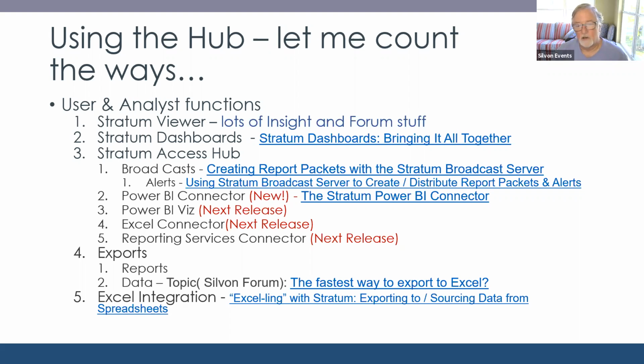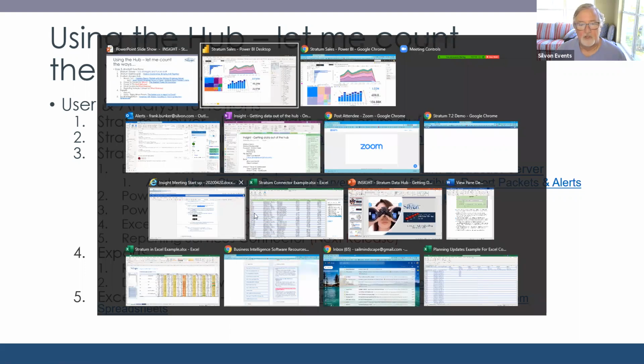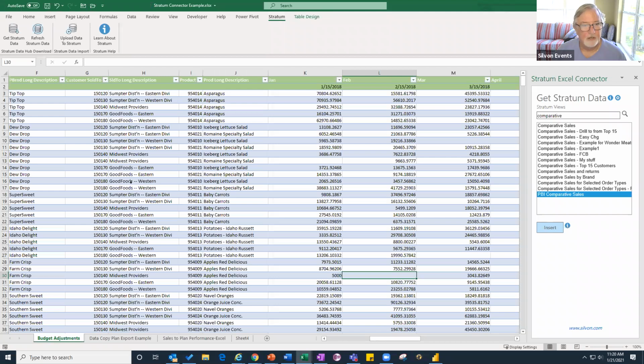The next connector I want to talk about was what we're doing in Excel. The Excel connector and the Reporting Services connector are also going to be in the next release. For both of those items, I do not have a prototype on the Reporting Services connector, but I do on the Excel connector, and I wanted to show you what that was going to look like. So let me jump over into Excel.